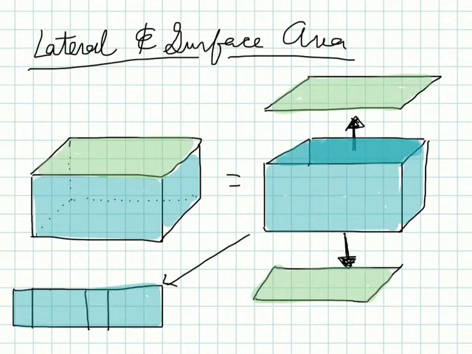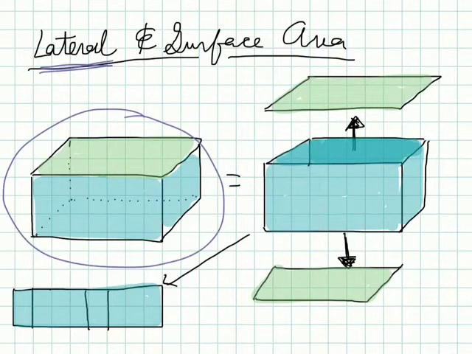So in your book, you can see here it says, the lateral area of a right prism is the product of its perimeter of the base and the height. And let's look exactly at what that's saying. So the lateral area of a right prism, which we have here, is the product of the perimeter of the base, so that would be this, times its height. Now, how would that give us all the blue around?